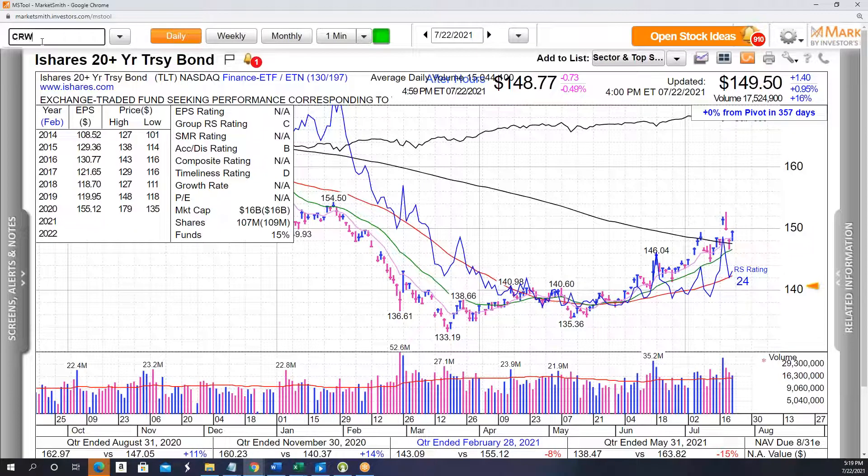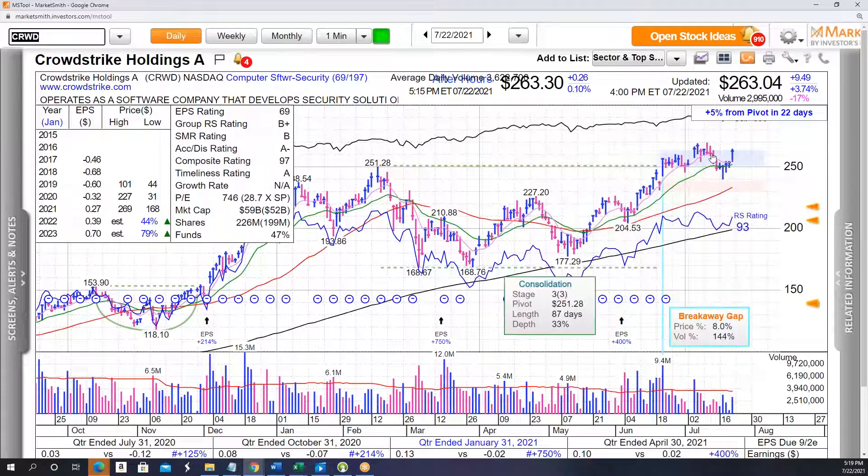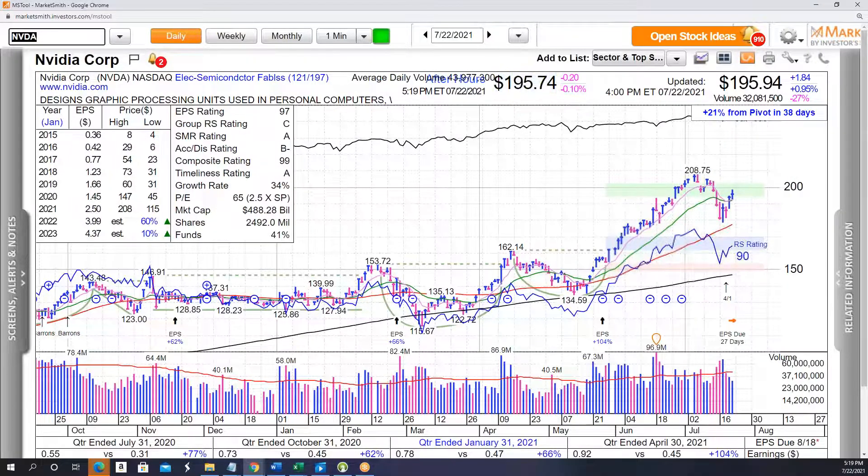Today we actually added back to CrowdStrike. There was some nice volume on this one early this morning, so we added back pretty much what we had sold. This was a 6% position — we cut back half of it when it pulled back and broke the 8-day, then added back that exposure today as it showed some really nice strength. It had kind of been lulling everybody to sleep, lagging a little bit, but today it really had some oomph. We also bought back some NVIDIA as it reclaimed the 21 and the 8 yesterday right around the 192 level. We had sold our position entirely after a really nice run when it undercut the 21 and the 8, got back in as it reclaimed it, and NVIDIA had strong action today.